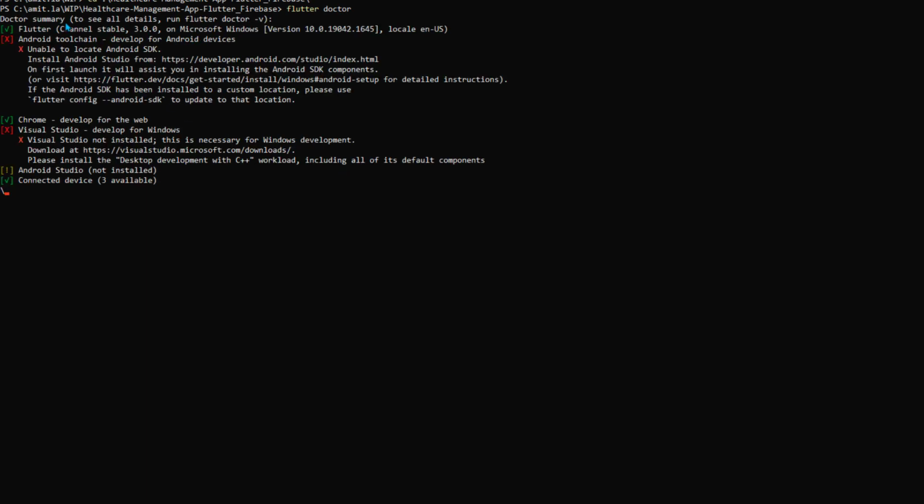Okay, let's go to our command prompt window again. It's just finished copying, by the way. So I'm going to run Flutter Doctor again, and hopefully, if everything is all right and I didn't make any mistake, it will show you that you are running Flutter on the latest version, 3.0.0. It looks like it. Okay, it looks pretty good now.